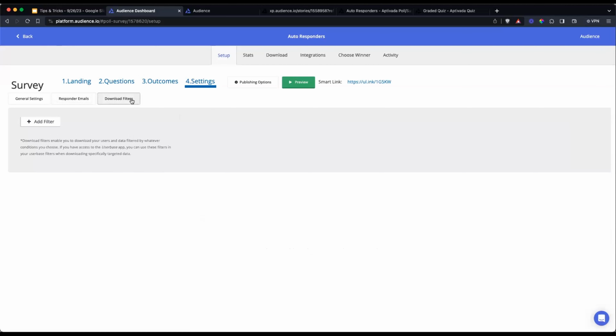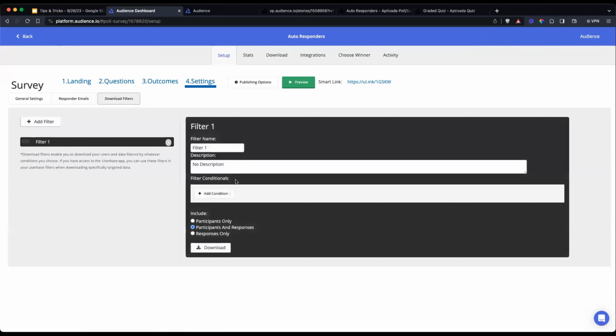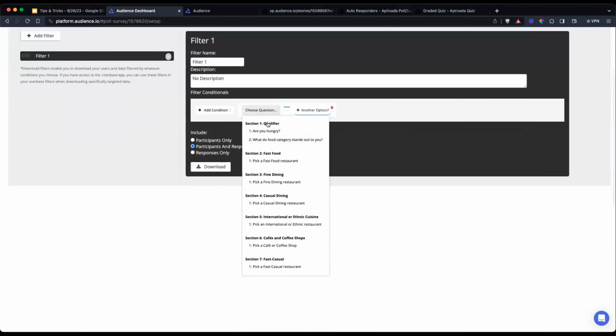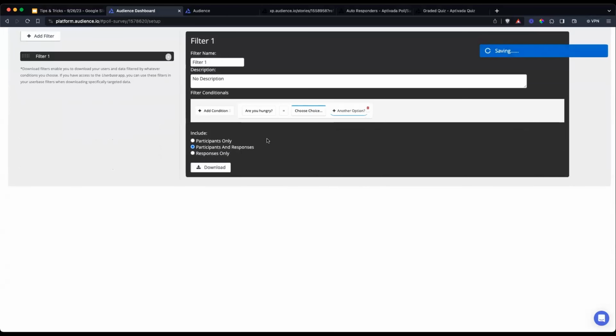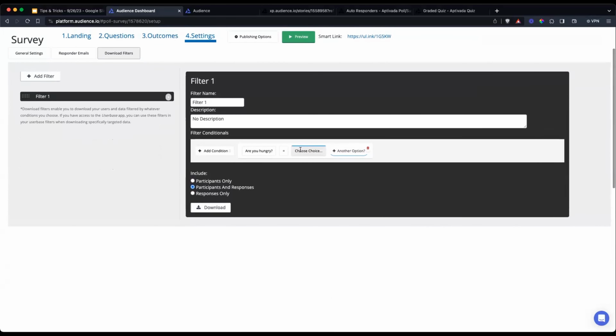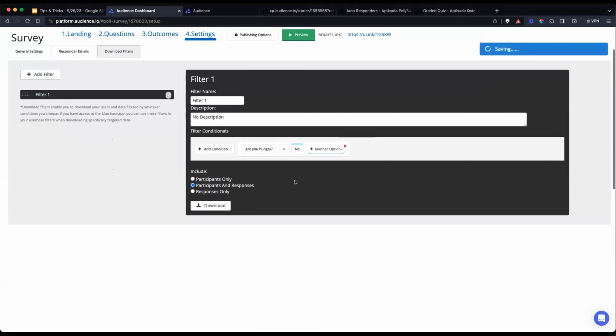Using download filters, you can use the exact same concept with your filters here with the condition, and you can actually choose a question and download all the responses based on those, or download all the participants based on their responses.